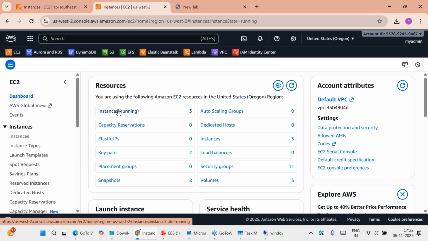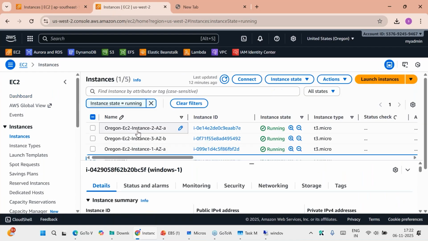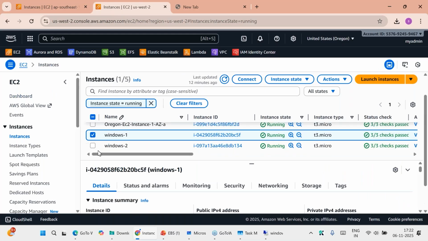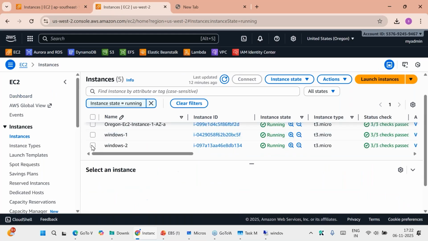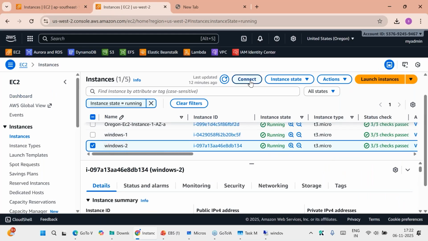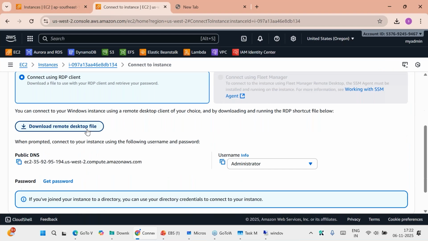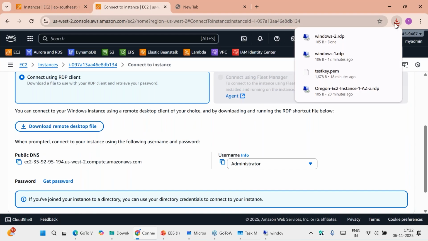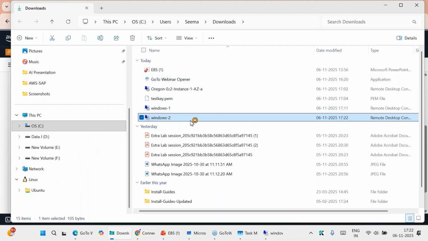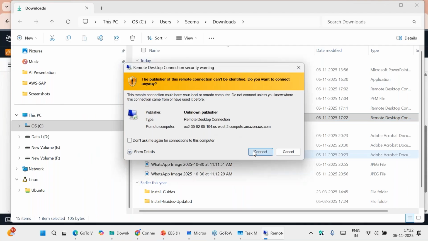So let me go to my instances. This time I will establish a connection to my Windows 2. Let me click the option connect, RDP client, just like the way we did earlier. Download the file. Let me go to downloads. This time it is Windows 2. Let me double click on it and connect.